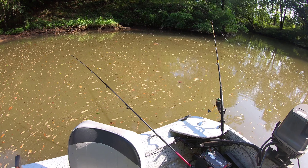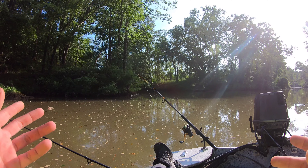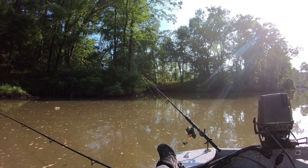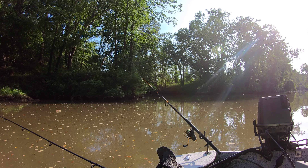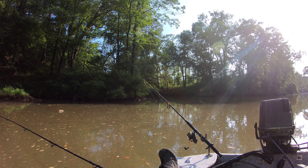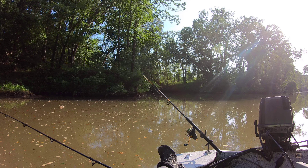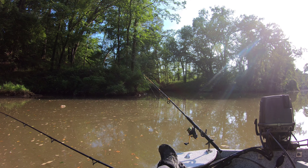Fingers crossed we come across a flathead today. While we wait, let's talk about summer catfish. Summer catfishing is a pain. If you go out in the middle of the day, you're going to get scorched and probably get skunked — unless you find the really deep holes they're hiding in with cooler water. You have to wait until the evenings or really early in the morning. Catfish right now are hunting at night, running up in the shallows with the bait fish — brim, shad, everything running up in the shallows.